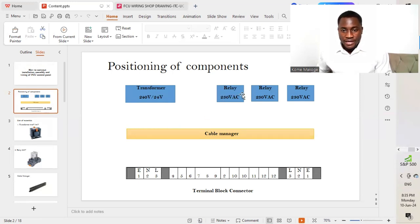We move now to relays. So we have three sets of relays here which are all 230 volt AC. We have a cable manager, as you can see here. And then down we have our terminal block connectors. So we have them piled as such so that we can get an effective connection of the different components.